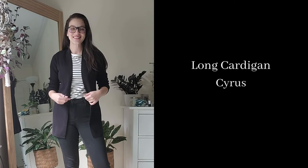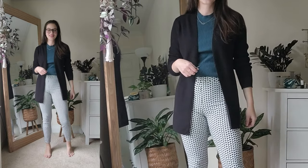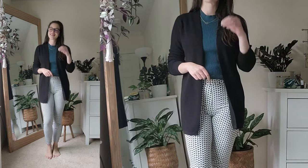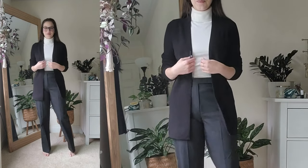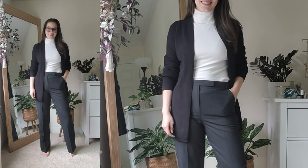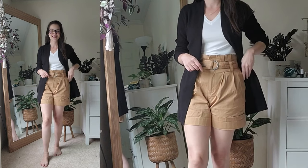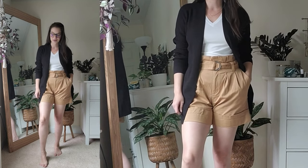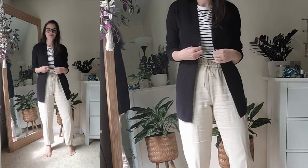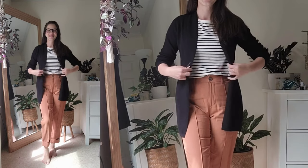This next piece is a long cardigan from Cyrus — I bought this at TJ Maxx, I think it was around $20. I am obsessed with long cardigans; I really like the way they elongate my silhouette. I realized by looking through old outfit pictures that I have a tendency to pick pieces that are more form-fitting and really show off my figure, and I don't think that really matches the style I'm trying to create now. I like this kind of cardigan because it really plays down my silhouette, and even when I'm wearing tighter-fitting pants and leggings, it still gives me a balance I can't get if everything is very form-fitting.